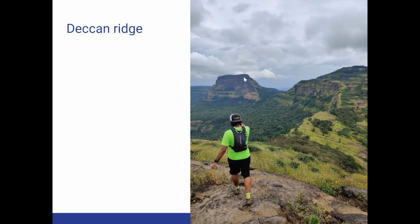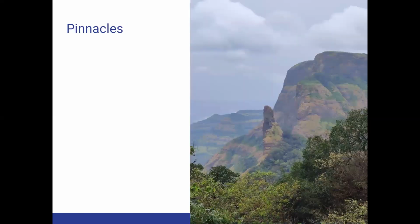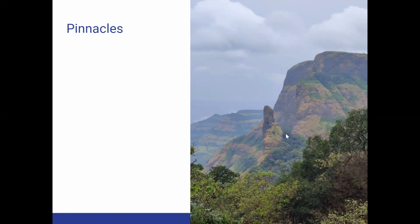Here on this steep rock, we'll find our first point of interest, the Dhak Bahiri caves. Voila, in all angles you see beautiful views here. On the left side, here somewhere should be Rajmachi Fort. Everywhere those Sahyadris are steeply dropping down into the plains below. Lots of green forest on the valley slopes. Voila, as we go through a forest, we come closer to this unique pinnacle from where you enter the Dhak Bahiri caves.